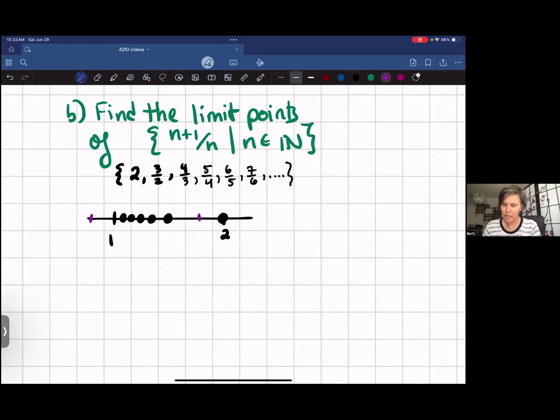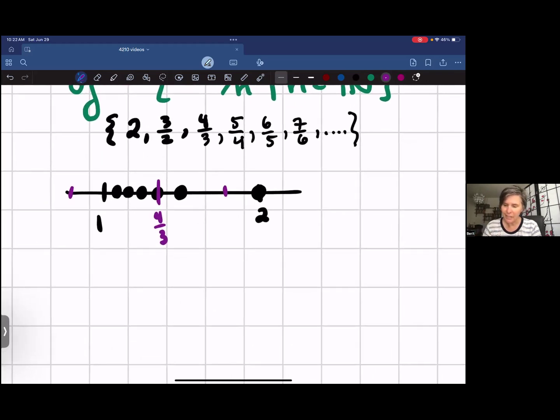What about these points themselves? Like, what about, for example, 4/3? If I were to look at 4/3, can I draw an interval around 4/3 that is small enough that it doesn't touch any of the guys on either side of it? Yeah, they're close together, but they don't touch, so I can squeeze a little interval in. So 4/3 is not a limit point. What about 5/4? No, for the same reason, I can always put a little interval around it that doesn't touch the other ones. My drawing makes it hard to do, but I can do it. So none of the actual points of this set are limit points.